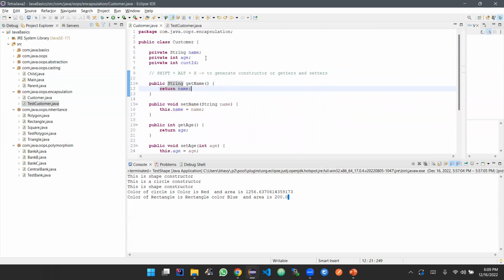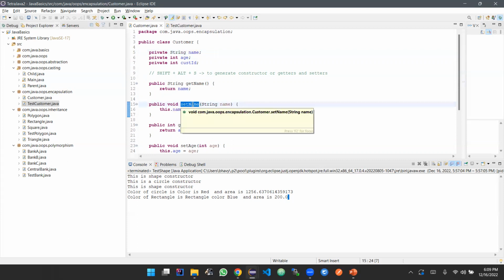But you cannot call customer.name directly, because it is a private variable, and you cannot access a private variable outside your class. If you want to set some name, you need to call setName, pass the name here, and then assign the name to your name.